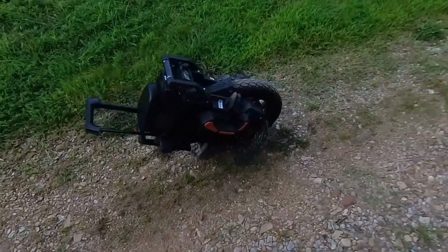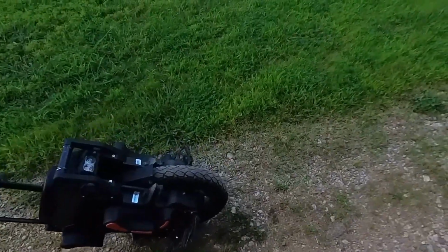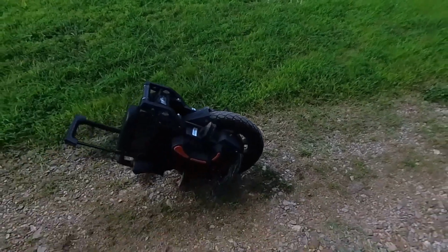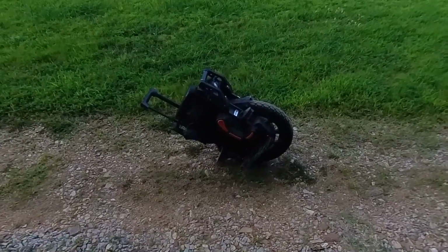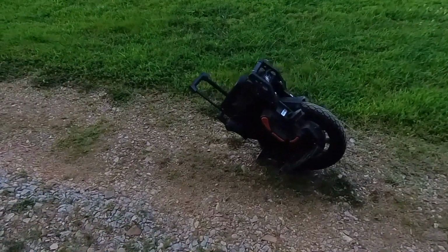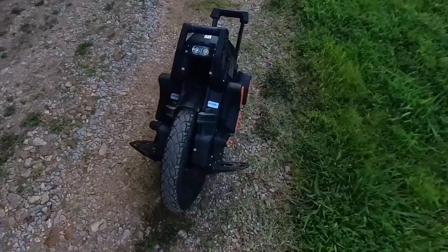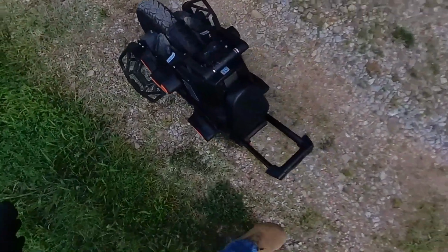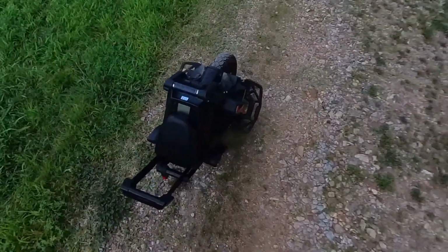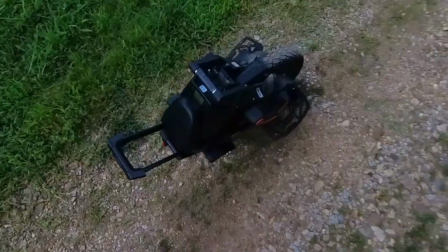The biggest modification I've done to this that helped immensely was putting on the pedal lowering brackets. That raises the top of the machine up a little bit, and it just changes the control for me 100%. It's like I have no wobble issues now, and when I do, they're very easily controllable. No problems at all. I've got 1,000 miles on the Lynx so far.